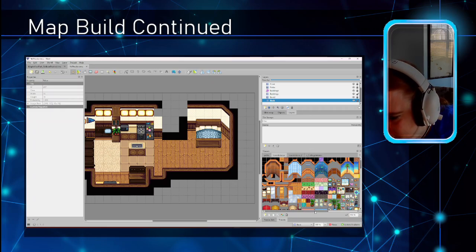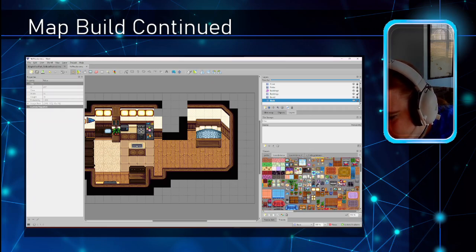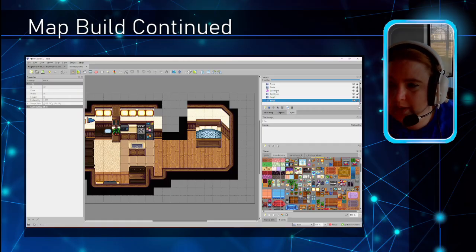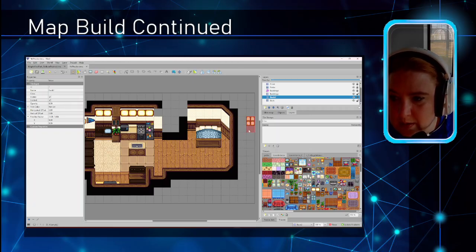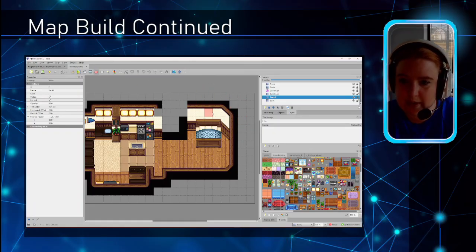Go back to our town interior and find our windows. And I'm going to use this one. We're going to give them a nice big window. Oh no, I don't want that on back too anyway.